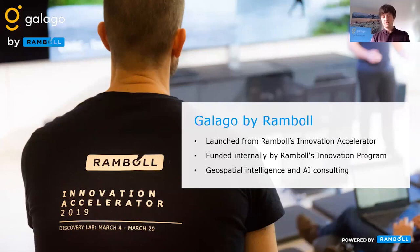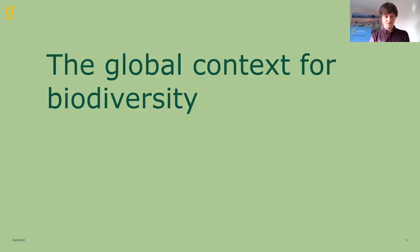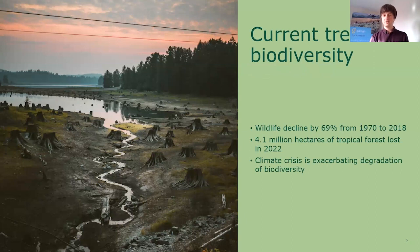First, it's worth looking at the context of where we are at this point in time. I won't dwell too much, because I think everyone is probably fairly familiar. But to summarise: we are in a crisis. We've lost 69% of wildlife population in the last 50 years, and recent trends suggest that's now accelerating. We lost an area the size of Switzerland in terms of primary tropical rainforests last year. And whilst these statistics are quite emotive, it's also important to recognise the actual contribution ecosystems make through the air we breathe, the regulation of our climate, the protection of our coastal areas, and the pollination of our crops, to name a few.